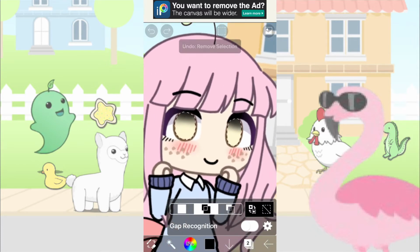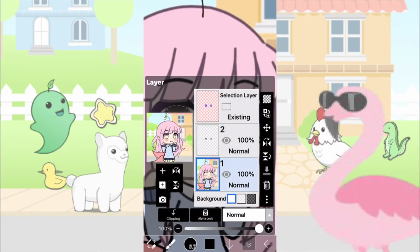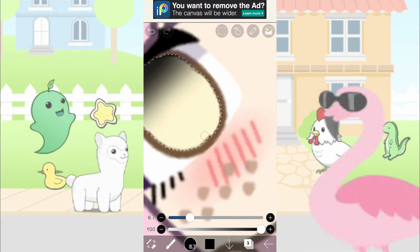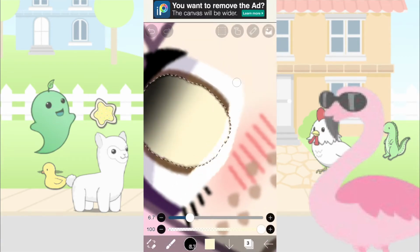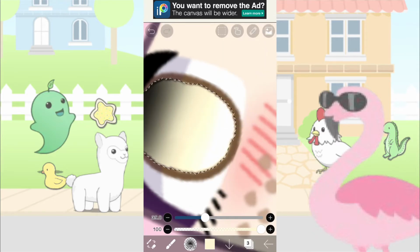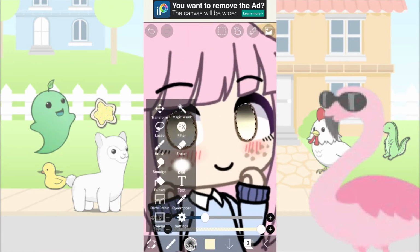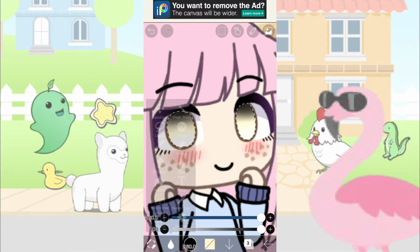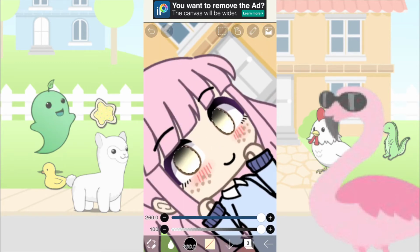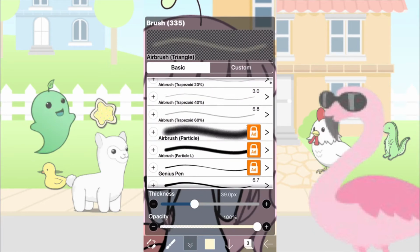Next we are going to go on to a different layer and set the blending mode to add. And use the airbrush on it. Use the airbrush and just do little swipes up like that, side to side, going upwards. Try until it reaches the middle, the eye colour, like that. And you can blend that out if you want. I'm going to blend it out. This just makes the eyes look very nice and shiny. And very pretty.